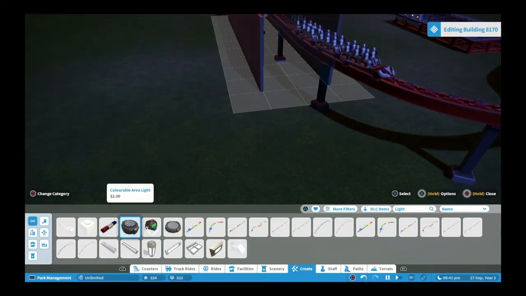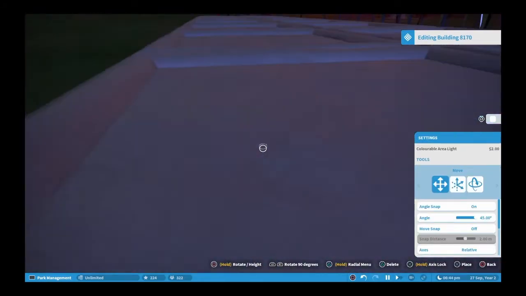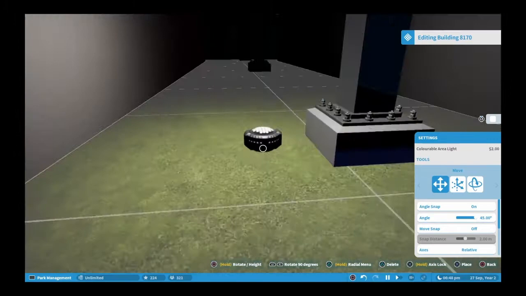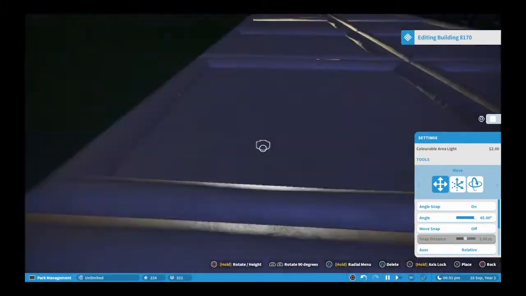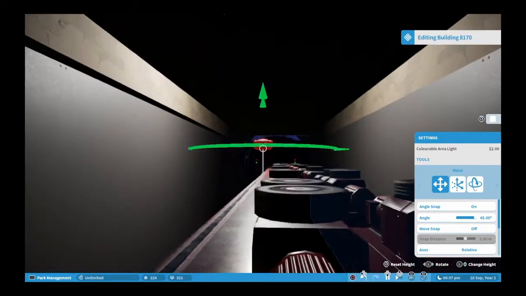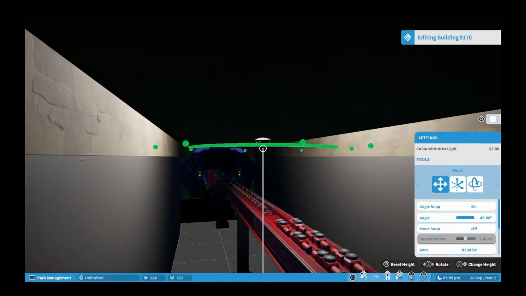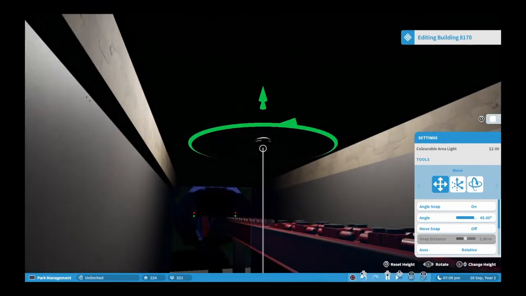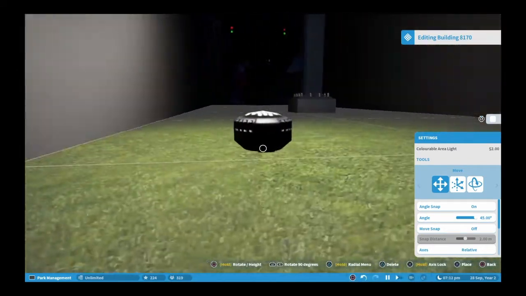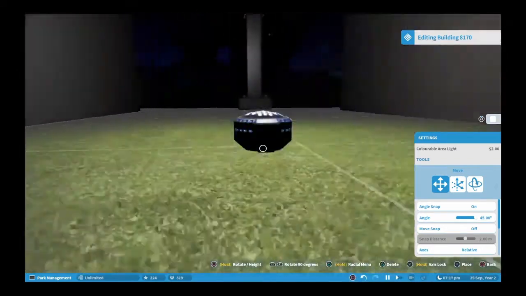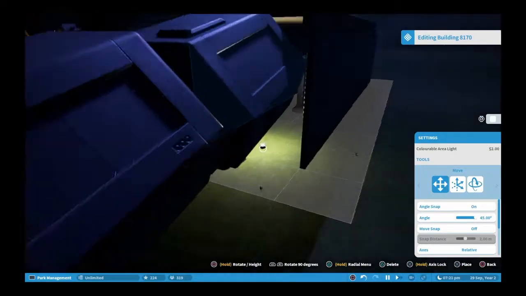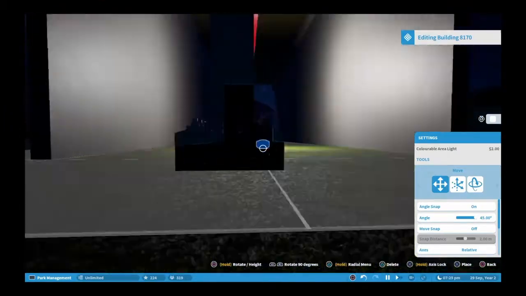So now I finally found the lights, and as you can see, it's dark now. It'll become sunny soon, but it puts light inside of it. I couldn't flip it upside down, so I had to put it on the bottom, as you can see. I'm going to put two at each side, because if I put it underneath, it doesn't emit much light.